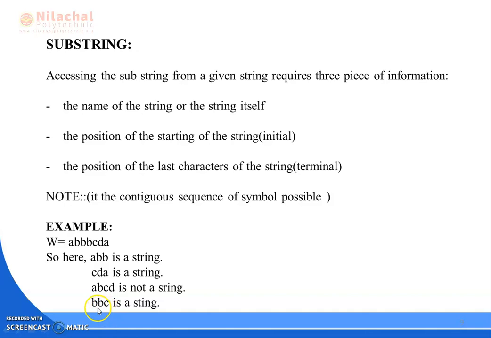Is it a substring or not? It is neither at the initial part of the string nor at the terminal part of the string, but it is found at the middle part of the string, which is a contiguous sequence. So yes, BBC is a substring too. So this was your concept of substring.